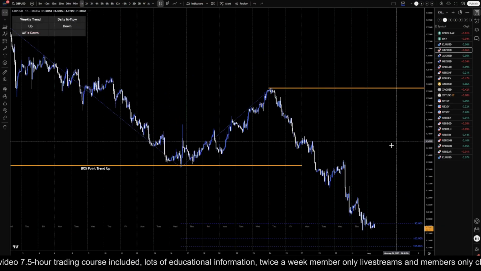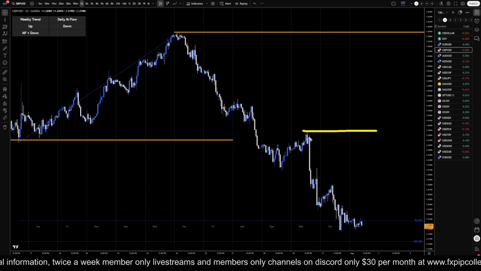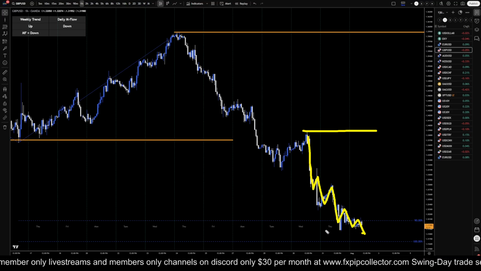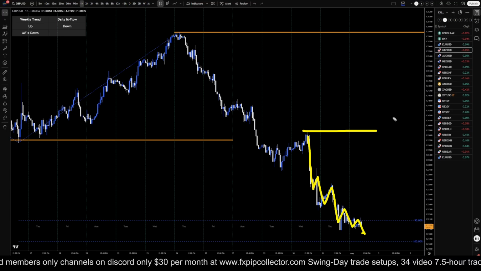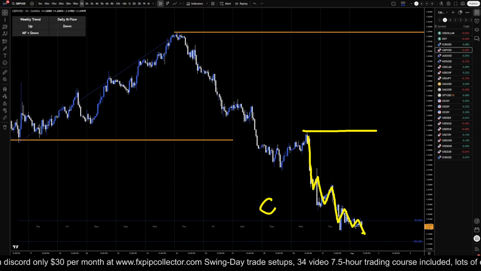Going down to the 1 hour time frame, for me, the most recent structure is actually still way up here because that's where the last end of a correction happened. This is definitely all lower lows, lower highs that whole way down. So if non-farm payroll causes a nice big break of structure to the upside, then that's what would prove to me that this is a wave C.